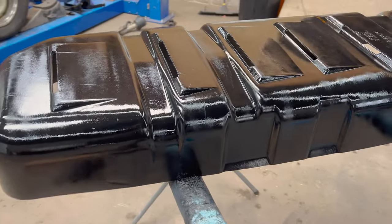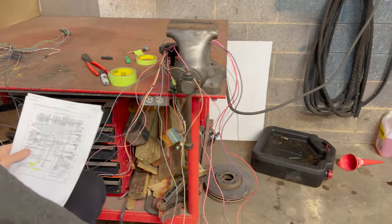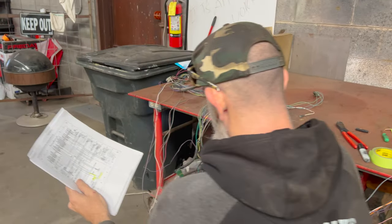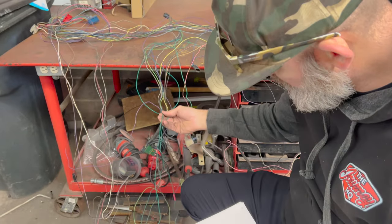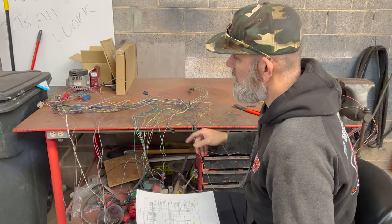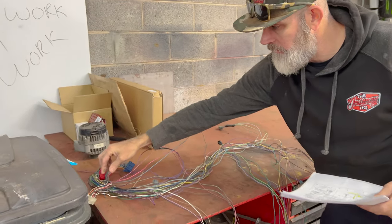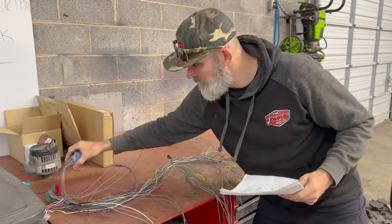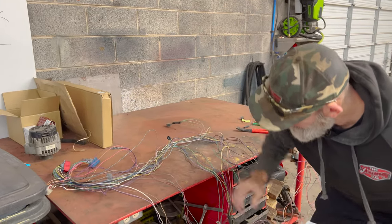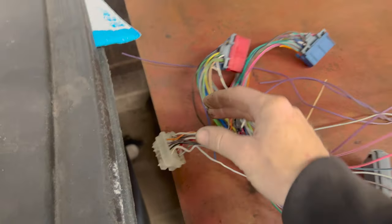Pretty nicely. How's it coming for you? It's coming. All this is figured over here. I just got a little bit left over here. My AC stuff is separated. I just don't have a break in the line to get it out yet. I just got to get this plug worked out. I got to figure out what I need on this plug and what I don't, because these are the two computer plugins. So. What is this plug do?